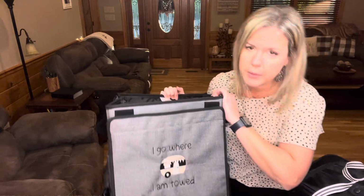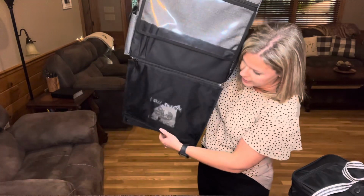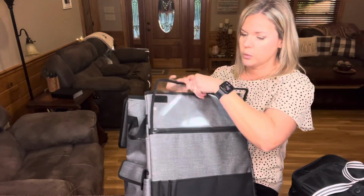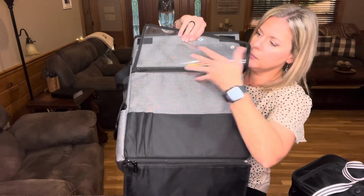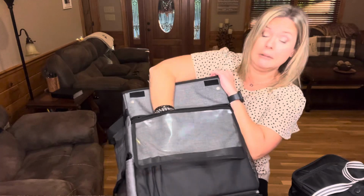And then you do have a little Velcro here for the lid. Then you open it up, and this front panel actually unsnaps. The front panel unsnaps, and this section right here is a little mesh pocket. And then down here, you do have a place where you can store things as well. So you've got a pocket right here, a pocket here, some little pen pockets. And this does give you the ability to cover that right there. And then you have a pocket right here. This whole front section is pocket. It's kind of odd, kind of hard to show y'all.